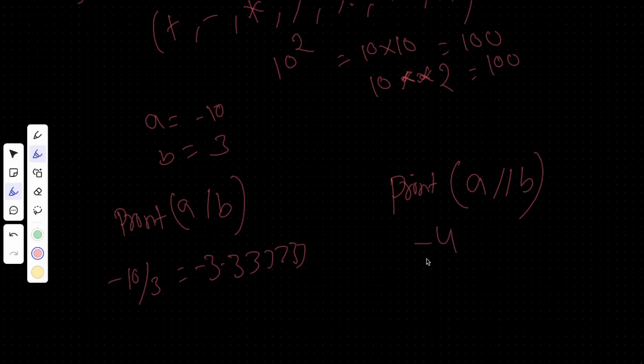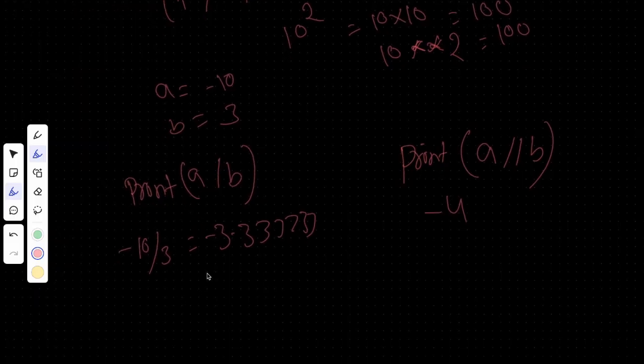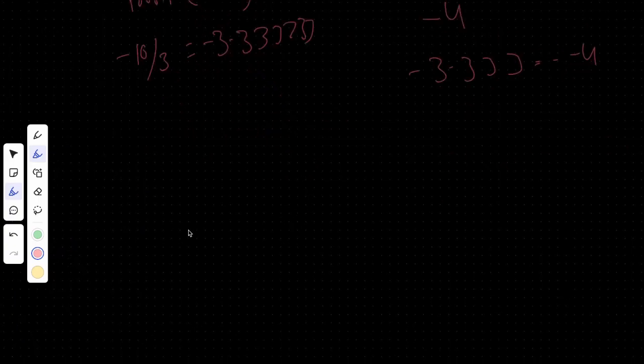Okay, why is it minus 4? The next difference is rounding. Division doesn't round. Rounding means Python will ignore the digits after the decimal, but the division operator doesn't do that. Minus 3.3333, it will display all the decimal values using the division operator, but the floor division operator rounds down to the nearest whole number. In this example, minus 3.333, the nearest lower integer is minus 4. That's why it returns minus 4. These are the two differences between the division operator and the floor division operator. That is arithmetic operators.